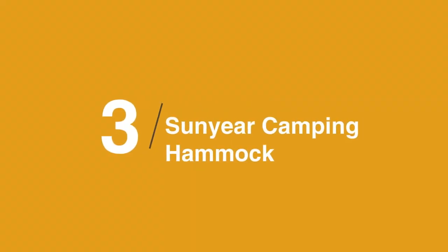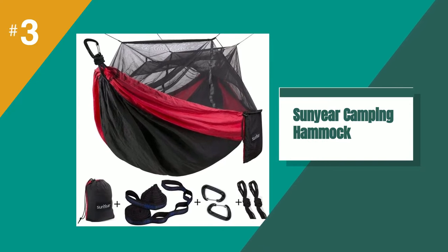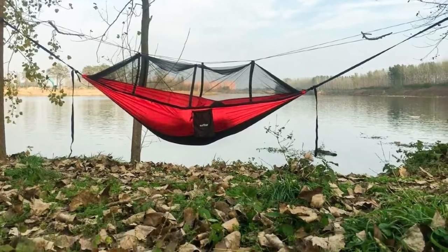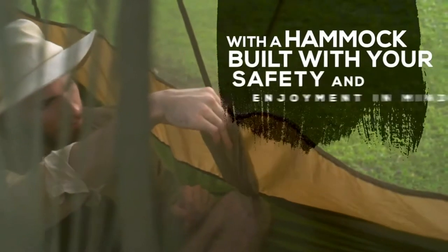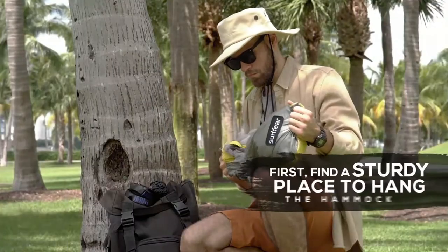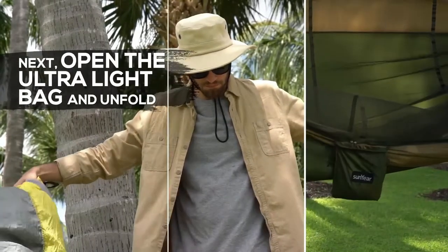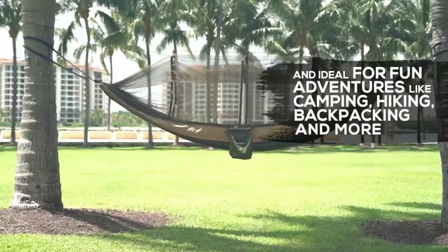The third product on our list is the Sunnier Camping Hammock. What sets this hammock apart is that the value is backed by performance. The Sunnier has garnered glowing feedback for its ease of setup, comfort, and even durability. This hammock is advertised as wide, and they really mean that. With a 4.5-foot width and 8.8-foot length, the single version offers plenty of room to spread out. The double version is 6.5 by 9.8 feet, which is so big that used alone, it feels like drowning in a sea of too much material.